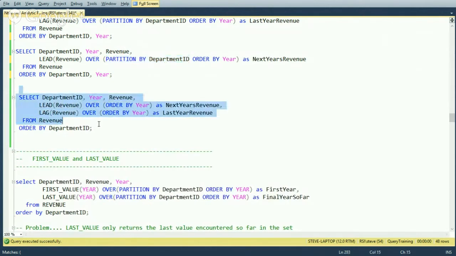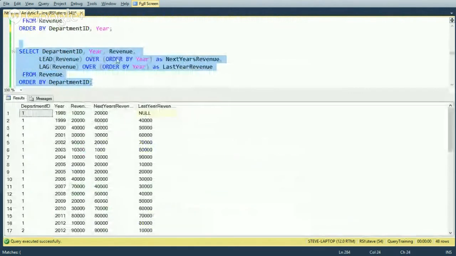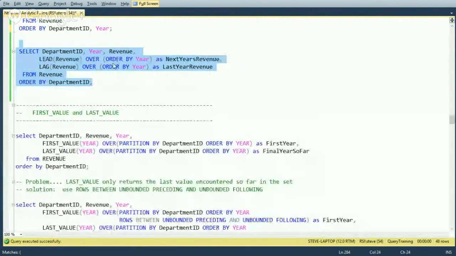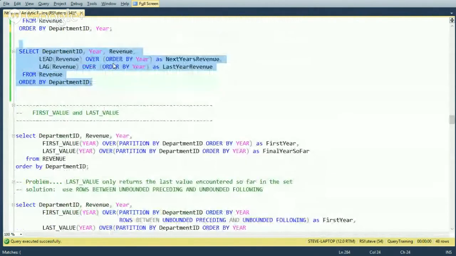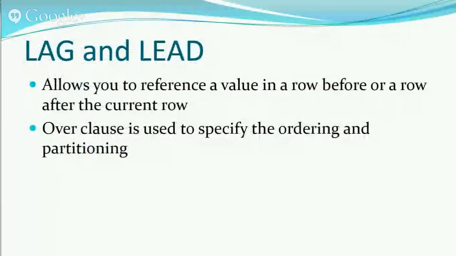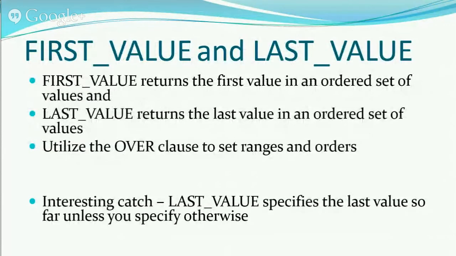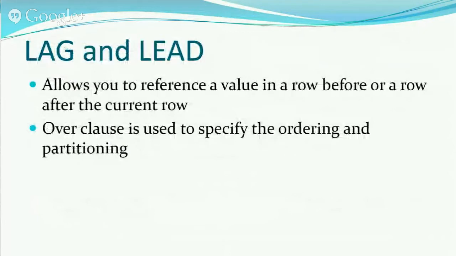And here you can see you can use both lead and lag in the same query. No surprise there because of the windowing function, and again, I should have used the partitioning by there like I did in the previous ones. So lead and lag give you just a way of looking at the next or the previous row. A little bit easier than using the rows preceding or following. Are those available in SQL Server 2008? No. No, those were introduced in 2012.